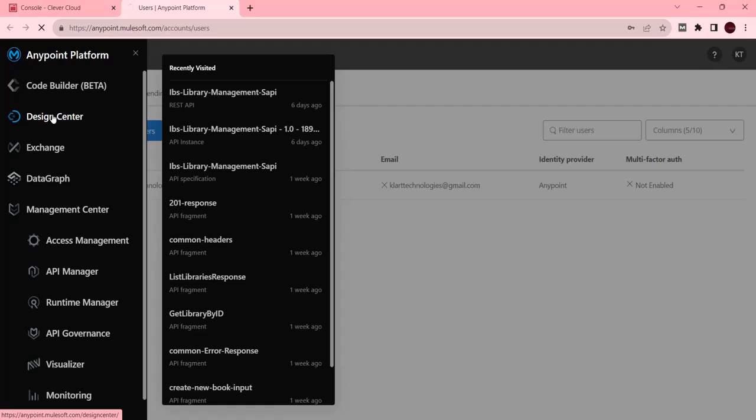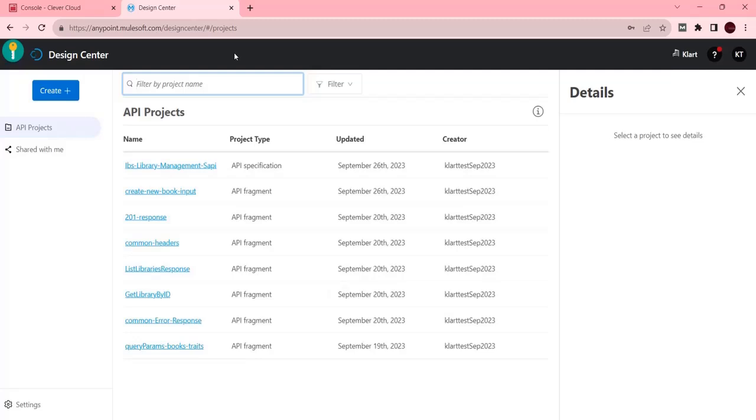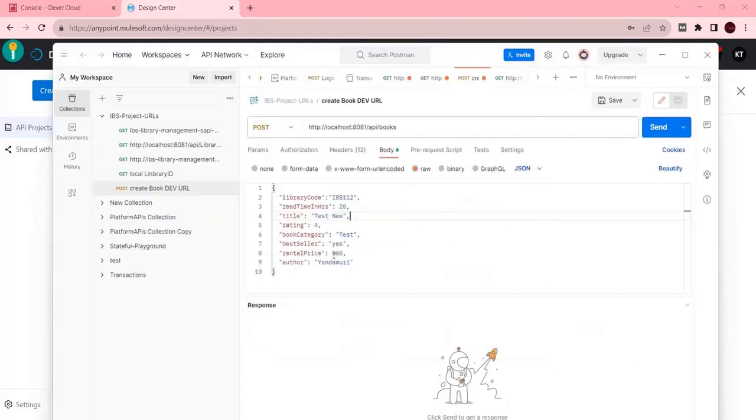There is no change in the request, but one thing you need to remember: the book code is auto generated. In our requirement we discussed that once the book is inserted into the database, a book code will be generated automatically, and that code you need to get as a response. So in that case we don't need to pass the book code here as a request body parameter.